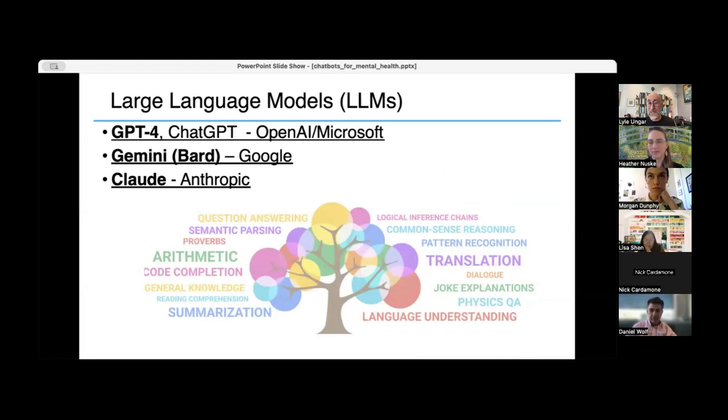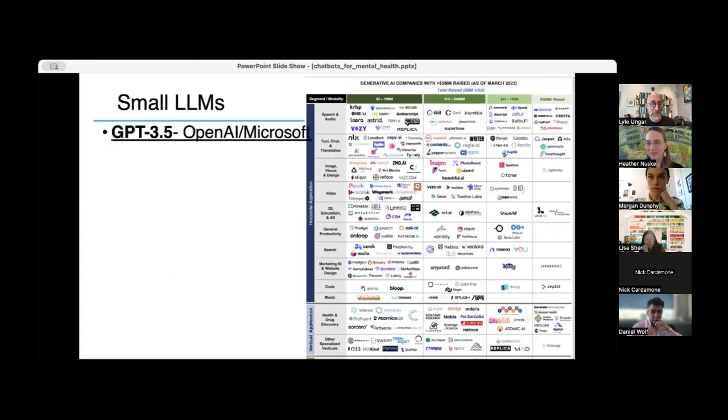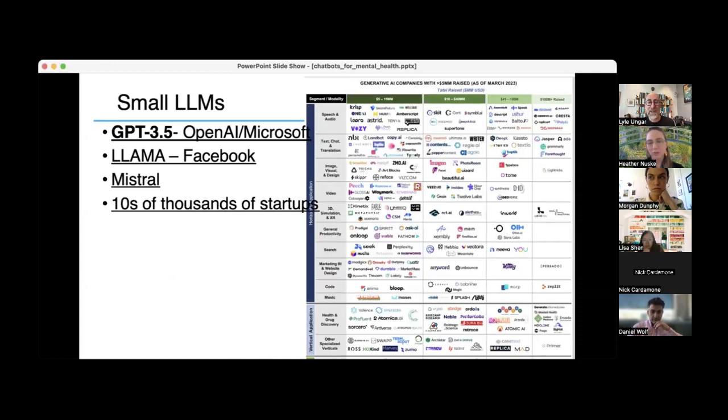You can't run them on any machine that we have at Penn because they're big. And then there's a bunch of small large language models of the GPT 3.5 class, and they have names like Llama or Mistral. And there's tens of thousands of startups in the US and tens of thousands more globally that do all sorts of specializations. Things like summarizing your patient notes, things like listening to your meeting and making recommendations, things like being friends to you or your kids, things like recommending restaurants and cheeses to people. So there's a million little startups, some of them accessing the big models, some of them using the small models.